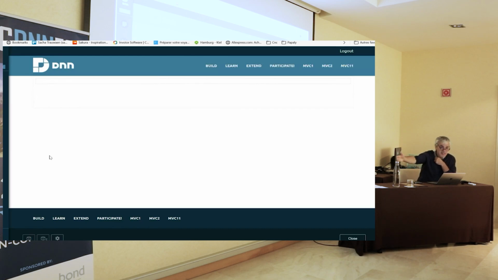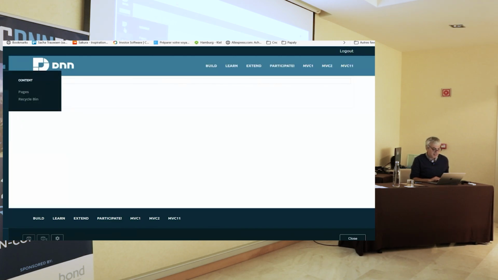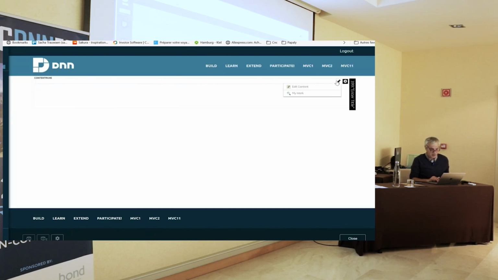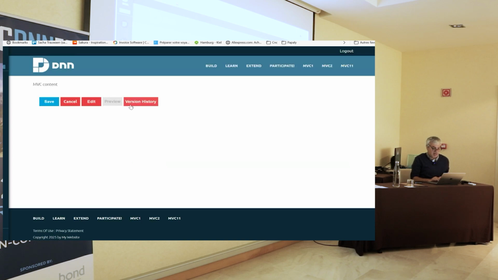So now this is rendered in MVC. The persona bar is rendered in MVC. We can edit HTML. If you see here, we are still in the MVC pipeline. All the actions available in the HTML module are already implemented in MVC.